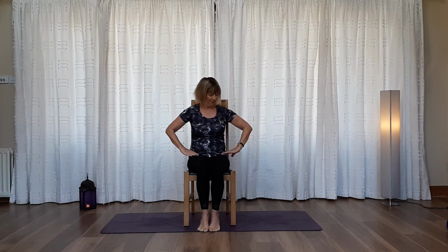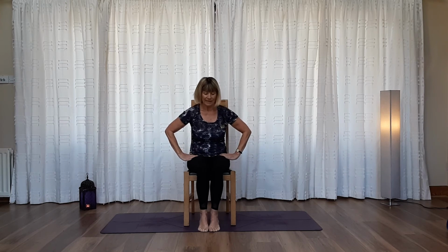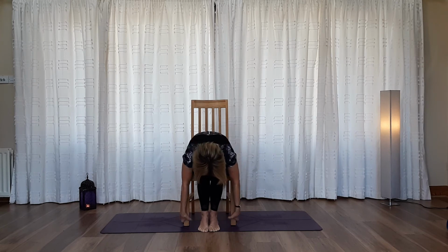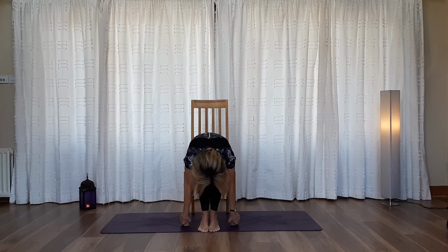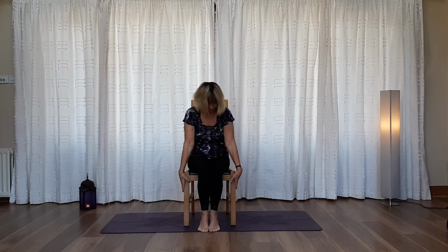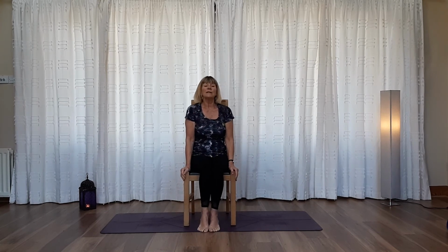And then a forward fold from the pelvis, just gliding down. Use the chair, releasing the crown of the head, stretching, and then nice and slowly coming back to centre. So any of these exercises with the chair you can do, you can increase the count for yourself, you can decrease the count for yourself, whatever works best for you.